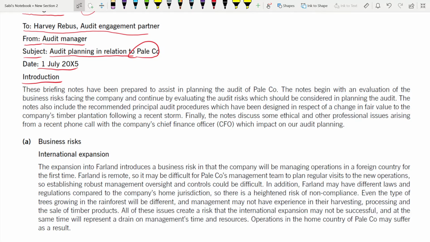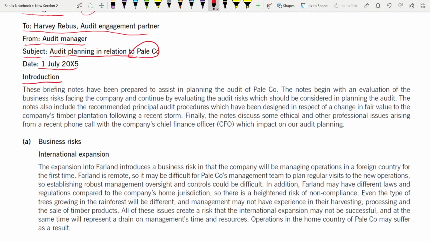Okay, so let us read the introduction. I'm only going to do this one whole paper, the March-June 2021 audit paper. I will not be able to solve the other papers due to time. But definitely by seeing this one video, that's enough for you to pass, because the rules and the principles are the same for any paper, the way you write a briefing note and the way you write the introduction. So I hope from this video you can take the maximum benefit.